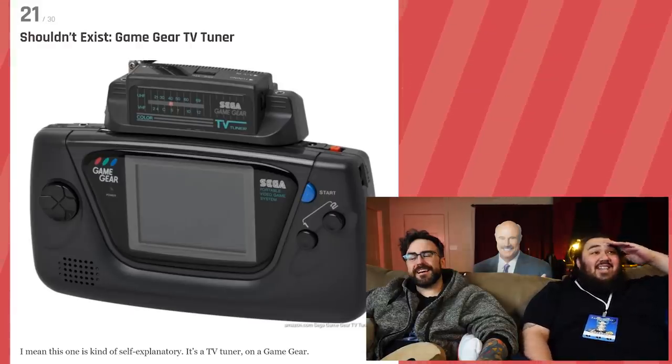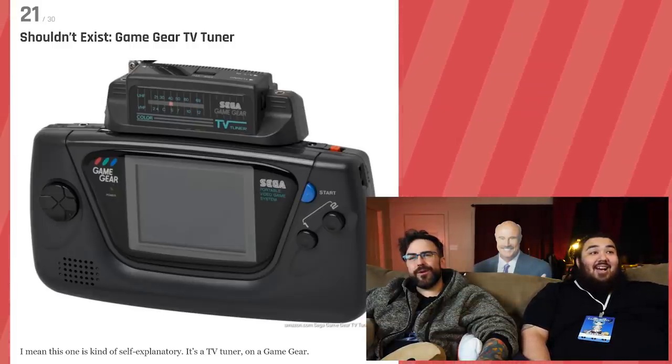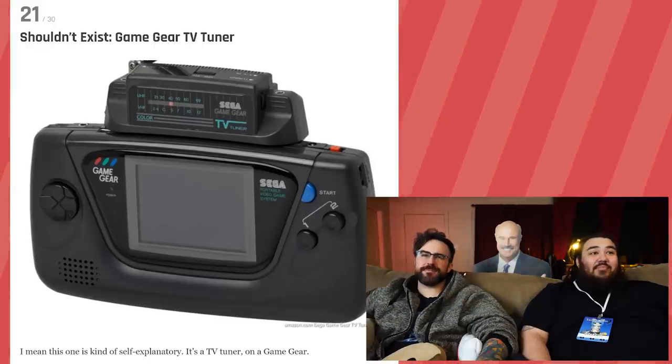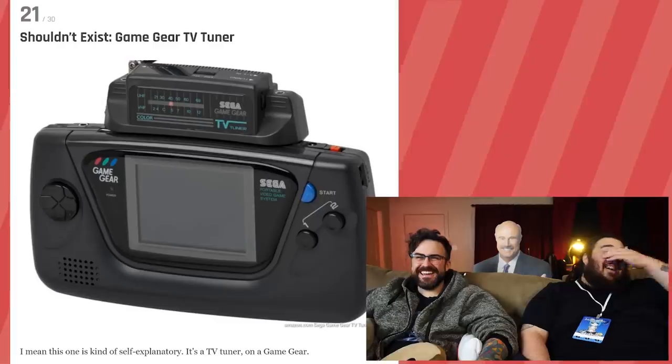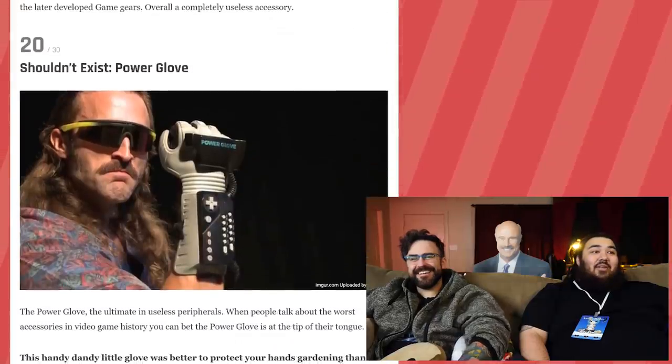Oh, what? I don't know what this is. That was real? Okay, well, you can listen to the radio while you're playing your Game Gear. Is that what this is? No, it's a TV tuner. Wait, what does it do? It turns your Game Gear into a television. This picked up signal. Dude, the thing had a battery life of like an hour. How are you gonna watch TV? You catch The Price is Right while you're staying home pretending to be sick. Get your Game Gear out, watch a little TV.